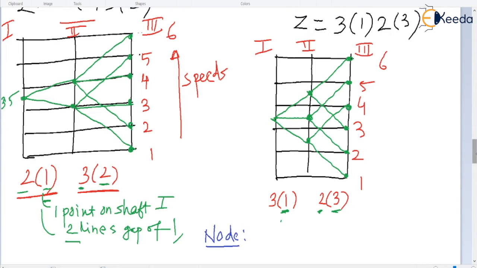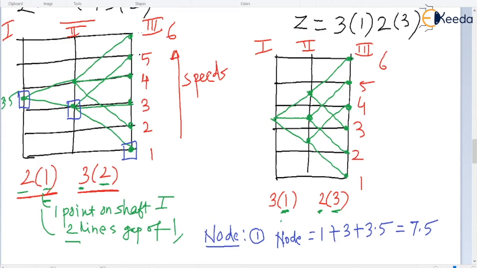So if we compare with diagram 1, the lower speed is somewhere here, 1. After that, its related lower speed is here. And the next one is this. So if we add all those things, first one, its node summation will be 1 plus 3 plus 3.5. So it is 7.5.